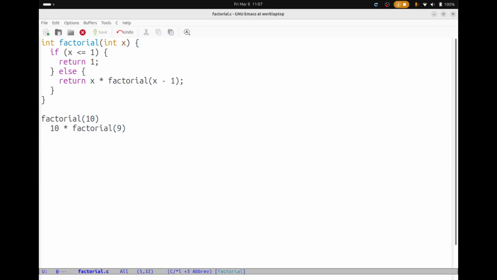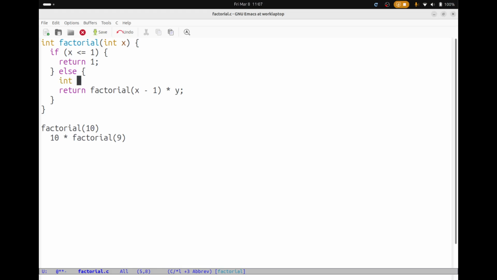If we just implemented this in a loop, let me see if I can break this by implementing it in a loop. Let me make another version of this function.